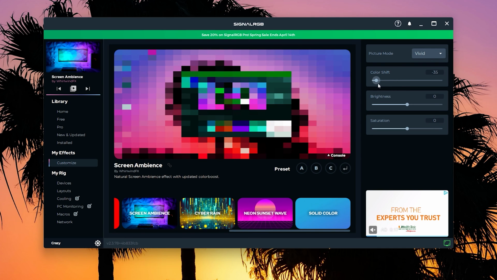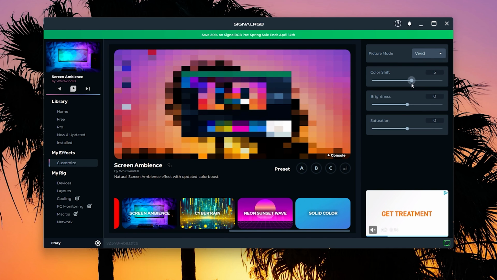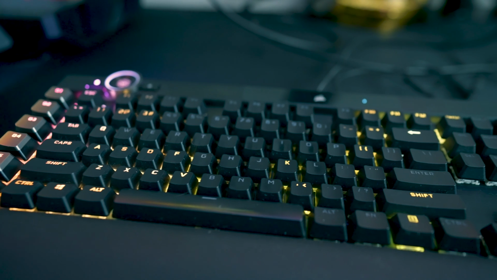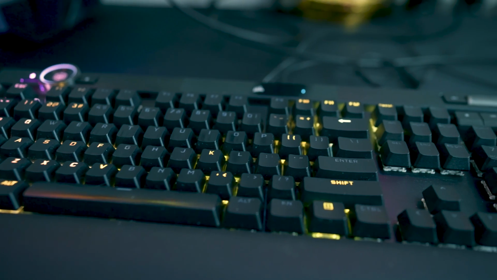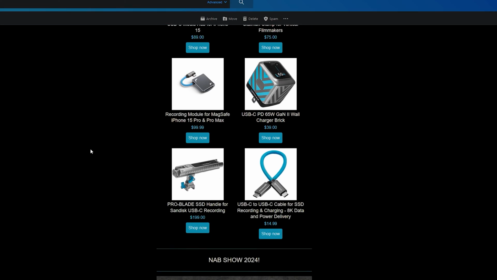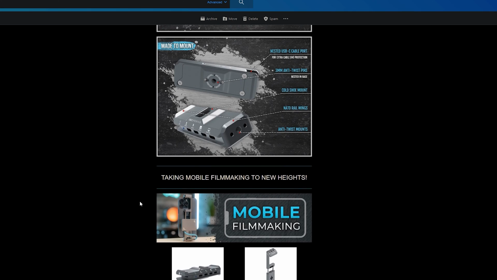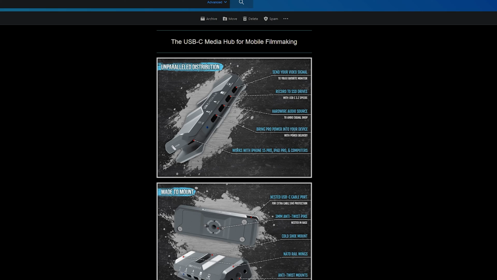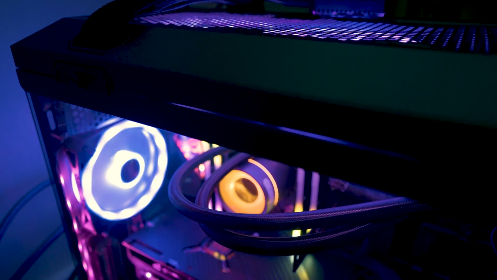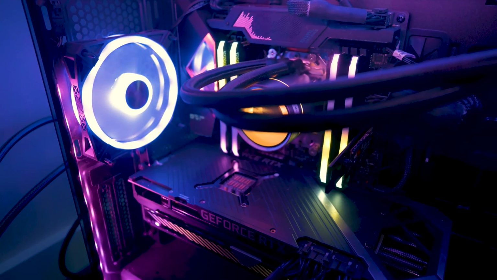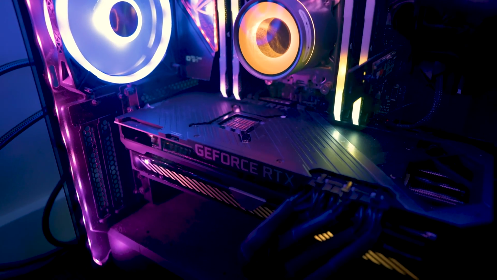So you can choose the color shift if you prefer, just like how I got the palms and the sunset in the background of mine. And you could set the brightness of it and the saturation if you really want it to look that way. But again, it's just screen ambiance. It might black out if you open up a browser just like this, and you're looking, say, through your emails, and it'll kind of just follow through to whatever you're doing. It's best for when you're using it for something like, say, you're watching a music video, or if you're playing games, this is a great way to enjoy those settings.